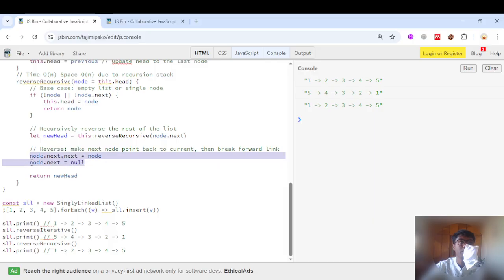The recursive calls will act like a stack. Let me go back to this drawing board. So if you see, let's say we have 1 2 3. Every time we iterate this way, we say head dot next.